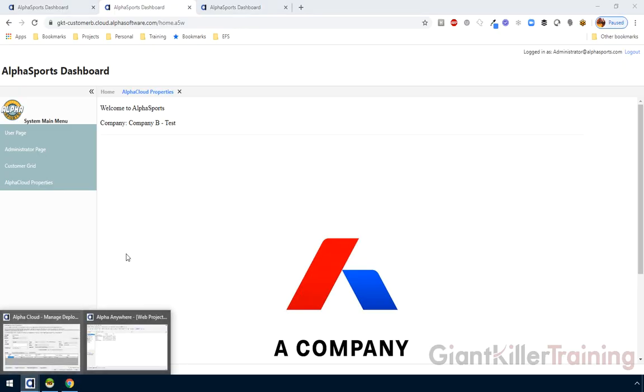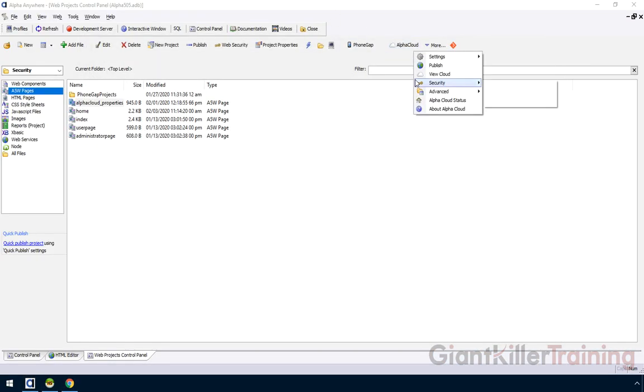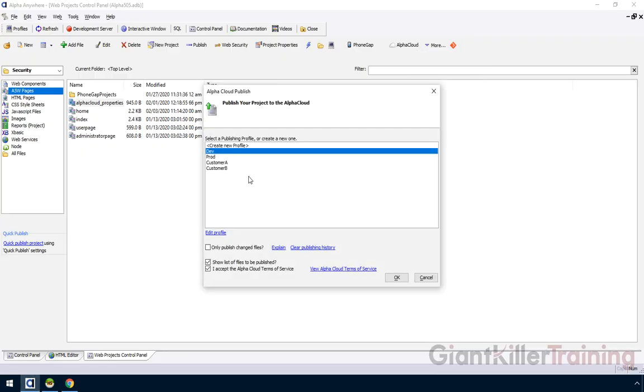So the powerful thing is now you don't have to create multiple publishing parameters for your different environments. I'm using customer A and B, but this could be dev, QA, and production. So you always publish to dev, and then when you want, you can move that to production or to test or to whatever. And during that process, two things will happen. One, it's going to take whatever version is on Alpha Cloud and move it into that particular environment with the website, etc. And if you have made property changes, those will be applied at the same time.